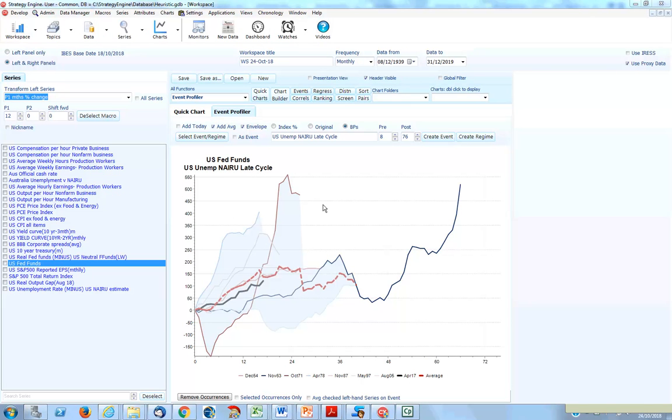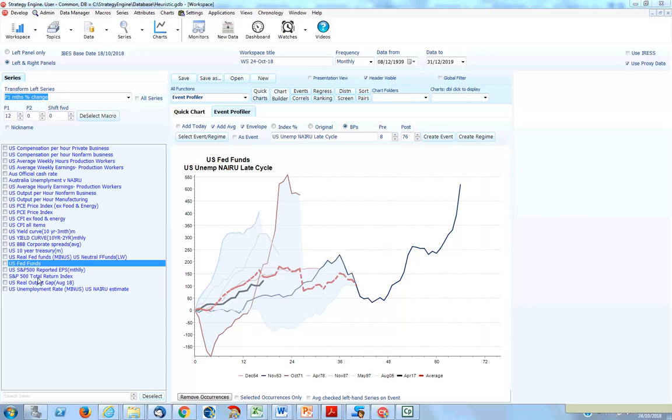So if we define this as a late cycle phase, as judged by the comparison of unemployment to the NAIRU, here we're now looking at the path of the Fed funds rate in basis points during those phases. You can see the average is the dotted red line, basically the average after, say, 12 to 15 months, which is roughly where we are at the moment. The black line is about 150 basis points, but there's been quite a significant range of outcomes, from basically flat at around this stage of late cycle, 15 to 17 months in, to as much as 400 basis points of tightening. So we're in the range of outcomes.